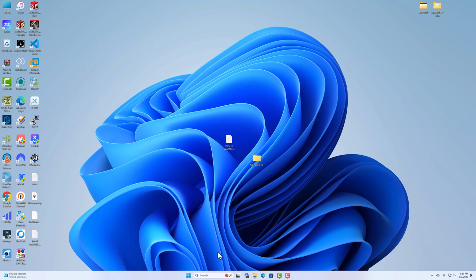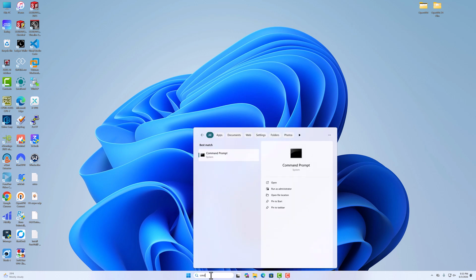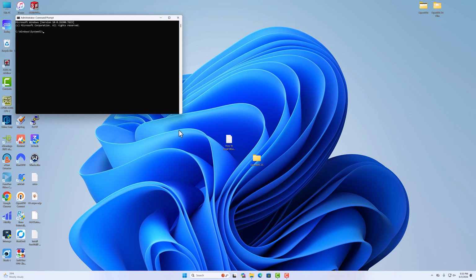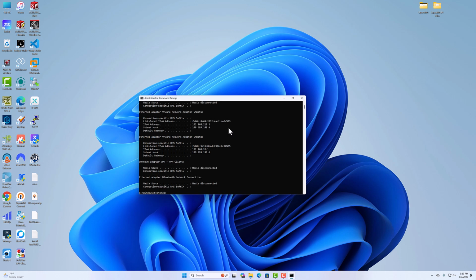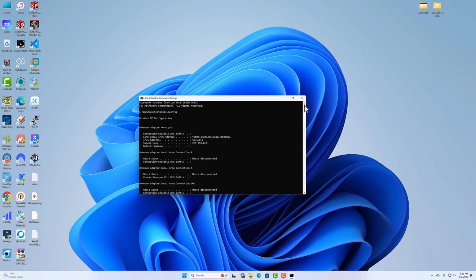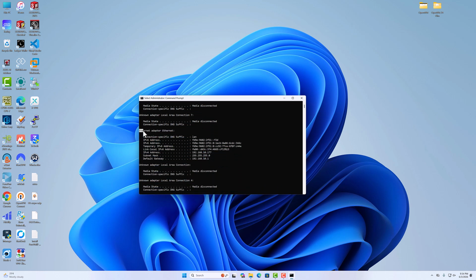To find out your router's IP address, go to the Windows search bar, search CMD, then run as administrator, and on the command prompt type ipconfig and enter. After that, go to the top and find the section Ethernet adapter Ethernet. Here we have some information, but the information that we need is the default gateway.